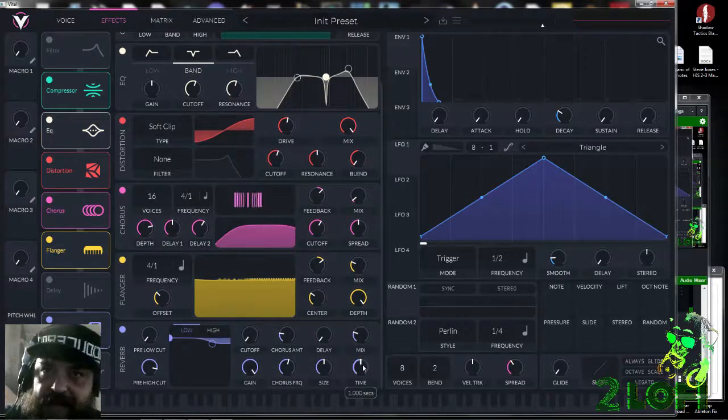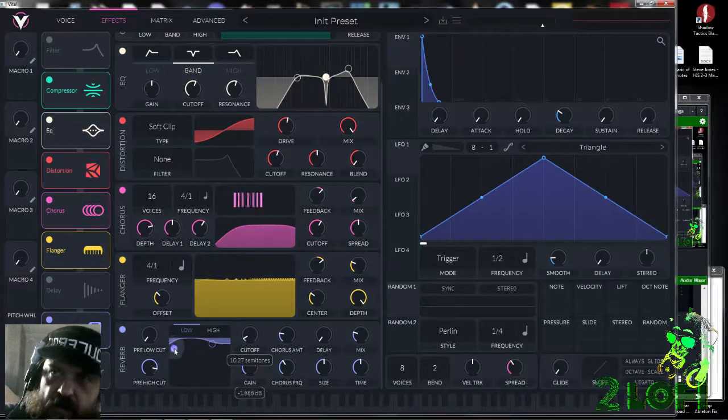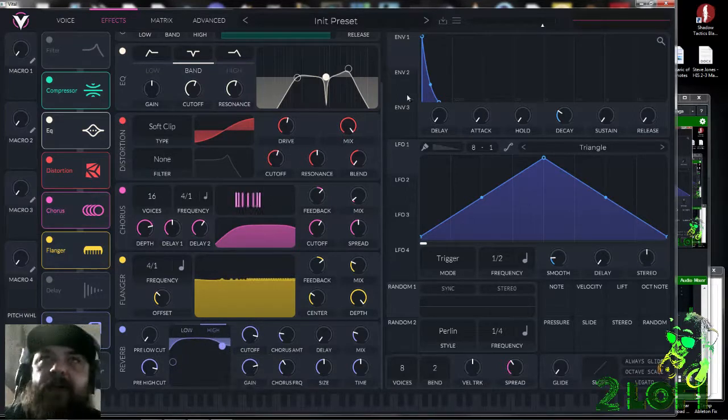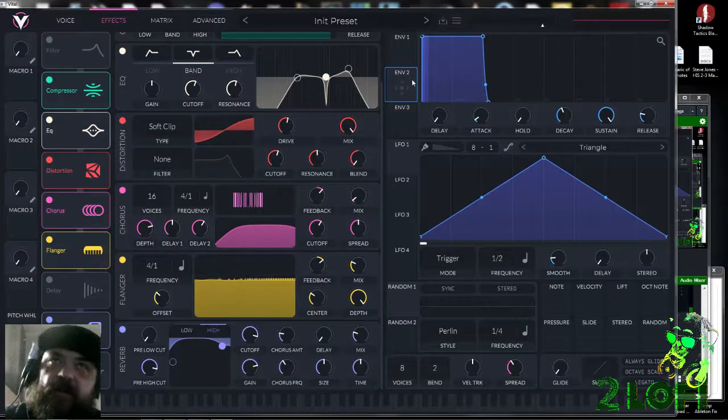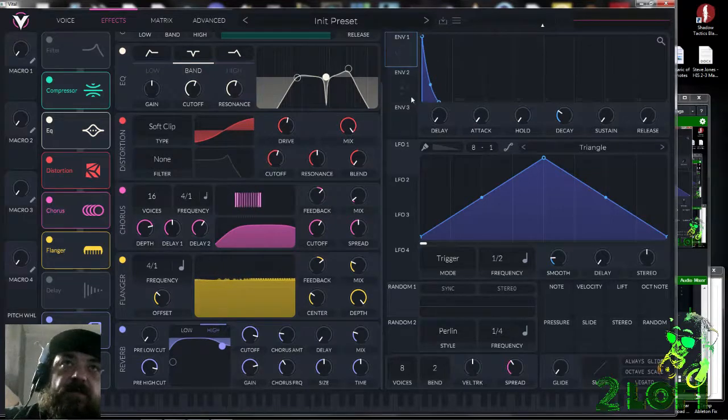Next thing I'm going to do is the reverb. Now, anytime you're using reverb, pretty much you always want to keep your transient dry. So for that, I'm going to come into my second envelope here, and I'm going to turn the sustain down, turn the release off, bring the decay down, but I'm going to make sure the attack's down. Make sure the attack's down on the first one too.